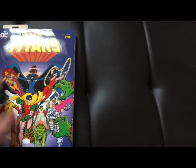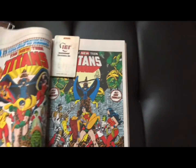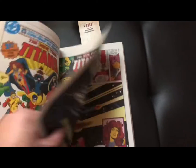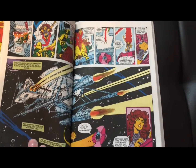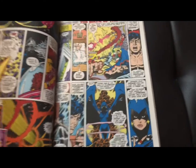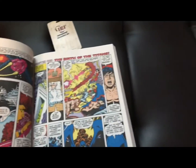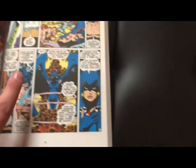Then kind of pulling out the trade paperback because, again, I don't want to be touching that. Get to see her again. Beautiful. And we're not going to be able to do it the justice that reviewing this issue deserves, because you're not getting the full experience because you don't get to put yourself there with the ads, but it's still, God, beautiful artwork. I love that panel there of Raven.